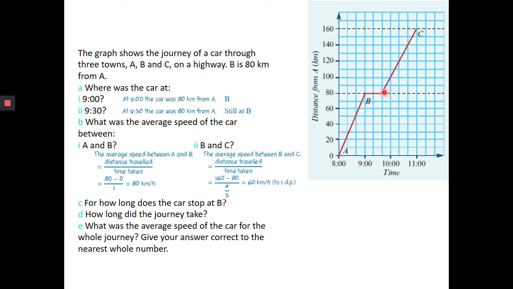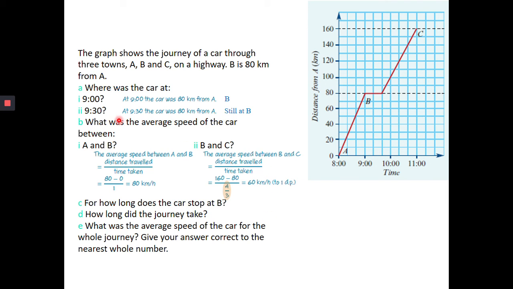So the average speed is the distance. So 180 take away 160 take away 80 is 80. But then we've got to divide it by the time taken. So if you think each one of these is 20, if we start from there, that's 20 minutes, 20 minutes, 20 minutes, 20 minutes. That bit there is 1 hour. So it's 1 hour and a third of an hour, because 20 minutes is a third of an hour. So it's 1 1/3 hours, which is 4/3. Again, you could do this lots of different ways on your calculator. This is just the way that they've done it. So if you do 80 divided by 4/3, you get 60 kilometers per hour.